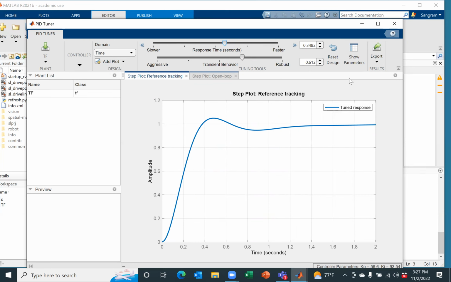And clearly, there is an excellent webinar on using the PID tuner, and I think it is part of your assignment 6 or 7. I think there is a control systems webinar. I would strongly encourage you to take a look at that webinar, which will make you more familiar with this. If you want to do the analysis in the frequency domain, you can do it. If you want to do the analysis in the time domain, you can do it.